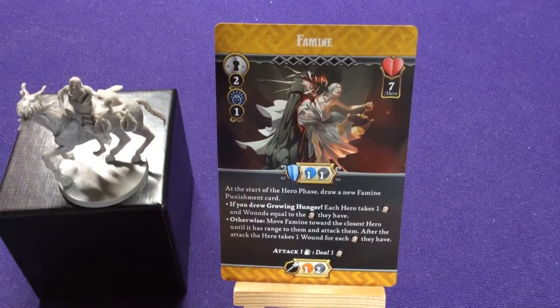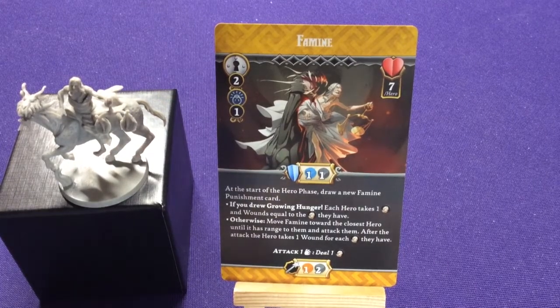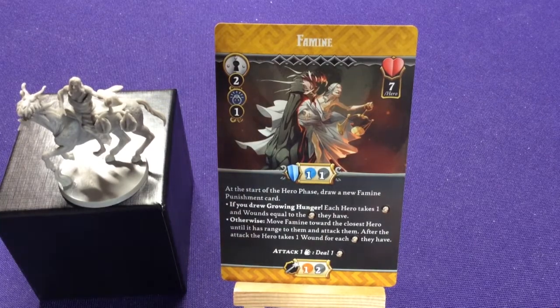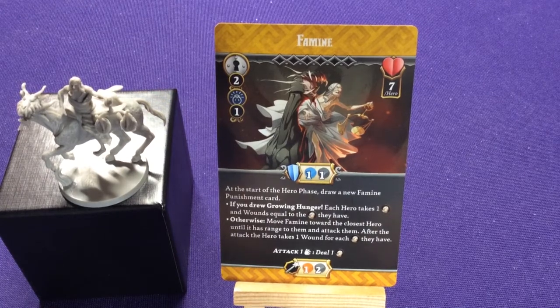So 7 health, 2 dice, 1 blue, 1 black. His attack deals 1 Famine token. Plus he has magical range, so he hits from a distance. None of them are fully ranged characters, though, which is kind of nice. Just ranged characters, I guess. If you drew the Growing Hunger, each hero takes 1 Famine token and wounds equal to the Famine tokens they have. Otherwise, move Famine towards the closest hero until it has range to them and attacks them. After they attack the hero, take 1 wound for each Famine token they have. So it's just going to normally give you a token and then you're going to take damage, otherwise you can dodge.